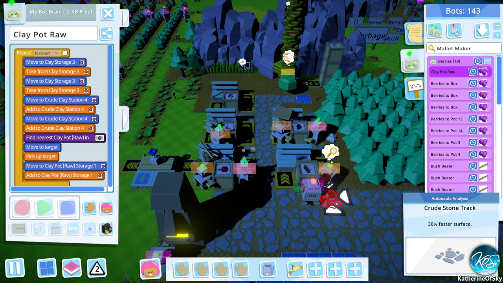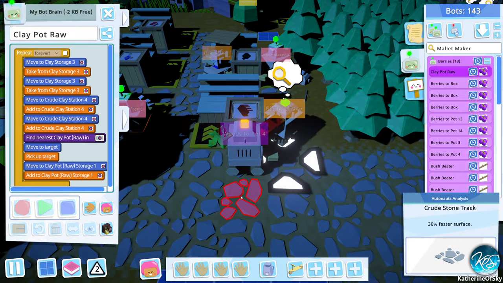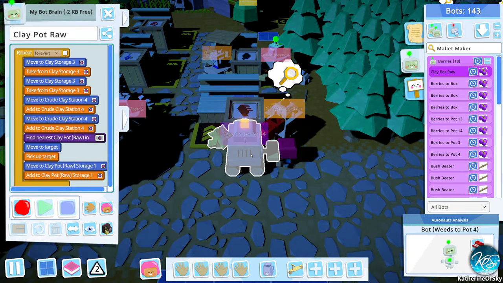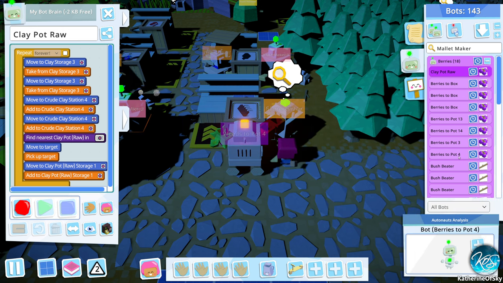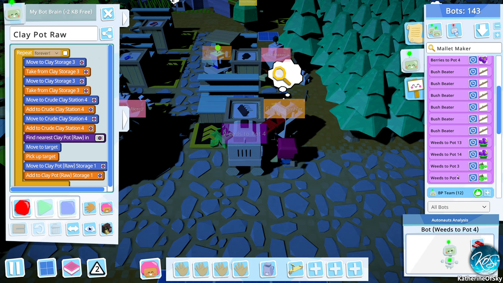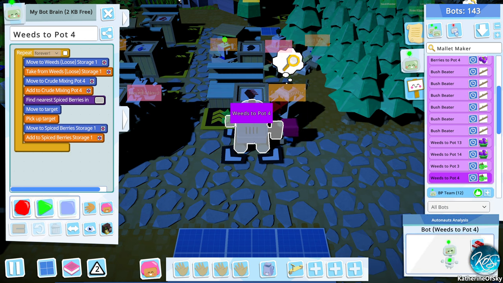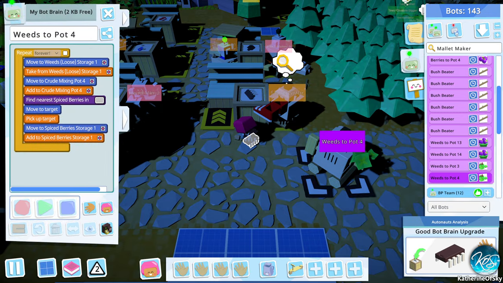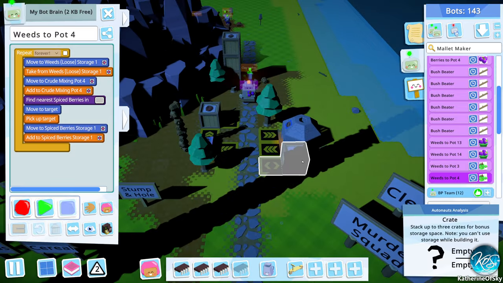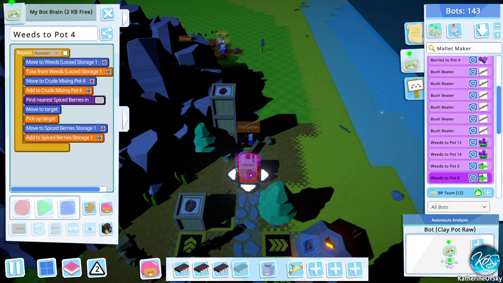Dude, what is this bot doing? What the heck is this? Weeds to pot 4. What are you doing, dude? Stop. I just want to pick up the entire bot. Go over there, dude. Leave me alone. I'm going to pick up these bits of chips and stuff over here. And give one to this little guy.